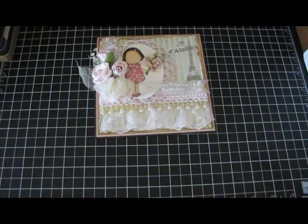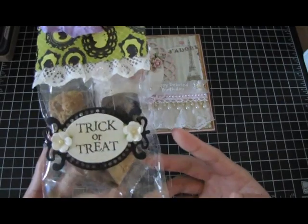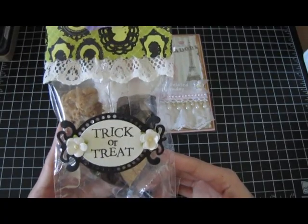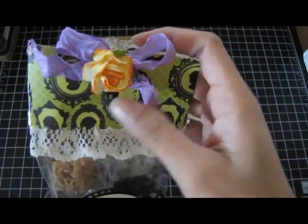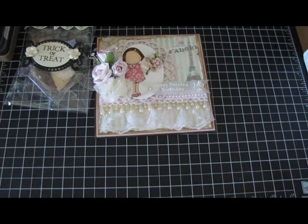So I opened the package — I tried not to peek but I cheated and peaked, then tried to put everything back so I could film it and pretend I didn't cheat, but it didn't work out. Anyways, I already looked through the stuff and tried to repackage it. She gave me these Halloween treat bags — she had four cookies in here and I already ate two, so yum! She did a video on this and I love it.